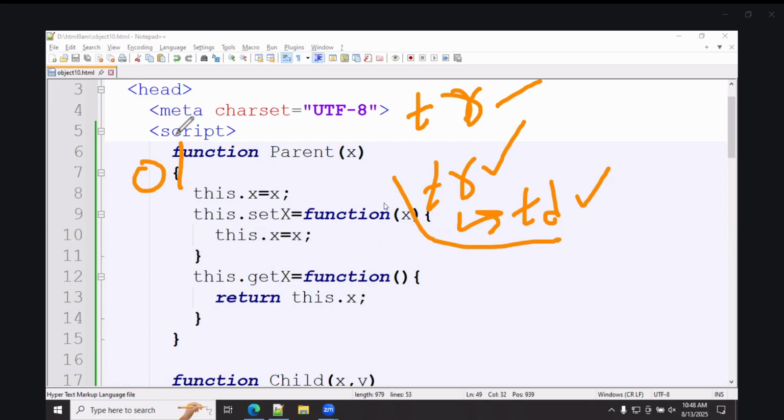Same as the OL tag and LI tag. One tag prints the data, one tag handles the serial numbers. Numbering and bulleting are handled by one tag. Data is printed by the other tag. But suppose both are done by the same tag, sir. Data coming from this tag, serial numbers also coming from this tag. If you write the CSS for this one, data color changes, bullet color changes. Bullets, numbers, and data are all printed by the single tag only.